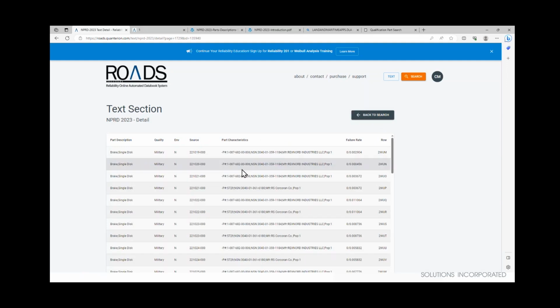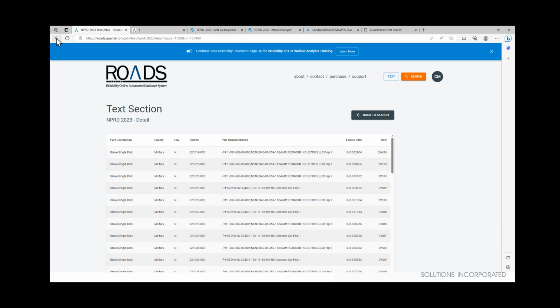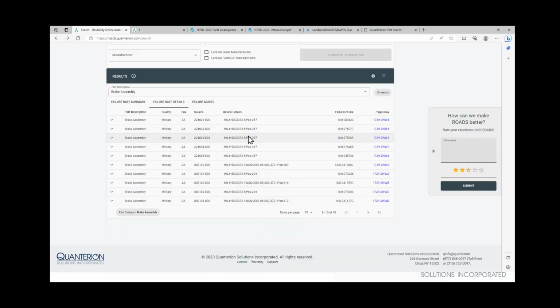If you click over here, you can get even more details, possibly even the part number, manufacturer, and sometimes within that data set, this 22.1.10.19, there may have been one part that met this brake single disc category, and other parts may have met that too.